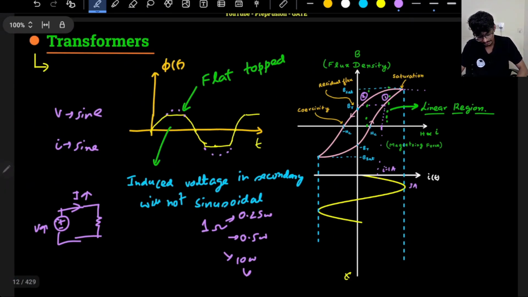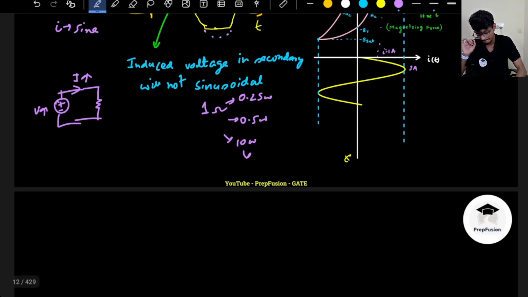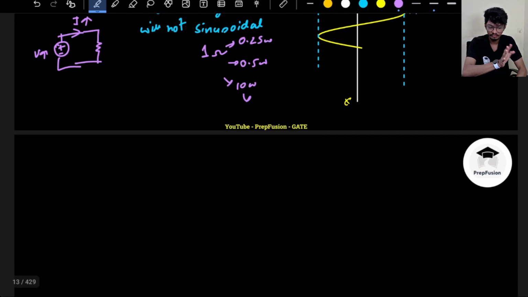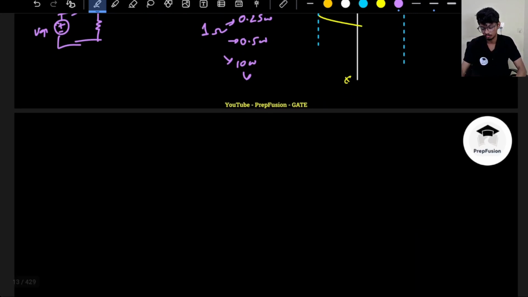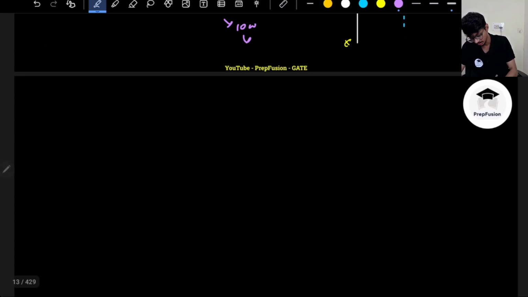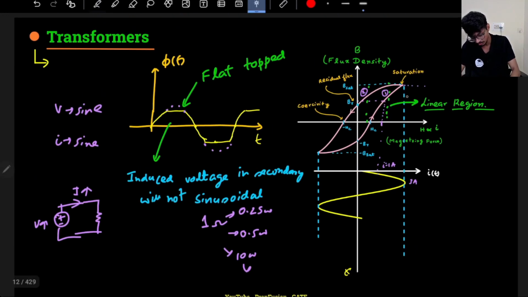Now in these kinds of cases, let's say you want to design a transformer, you don't care about the magnetizing current, right? Whatever current is required, I will give that amount of current. What you care about is that the waveform should be pure. Whatever waveform I am sending in the input, it should reach the output. So in those cases, this kind of BH curve is the best.